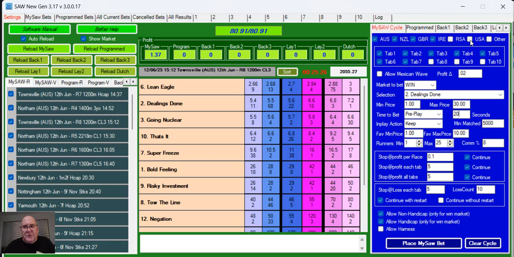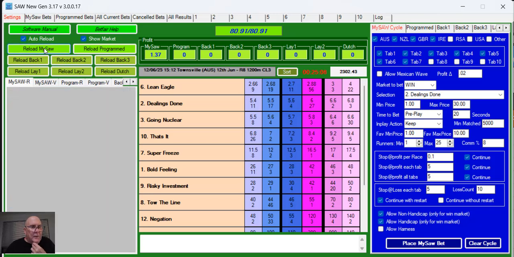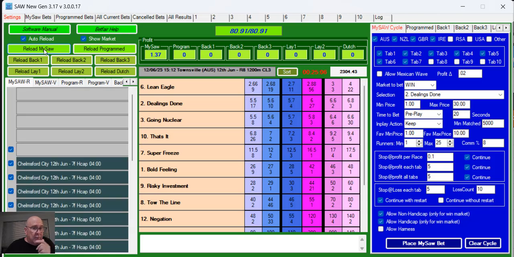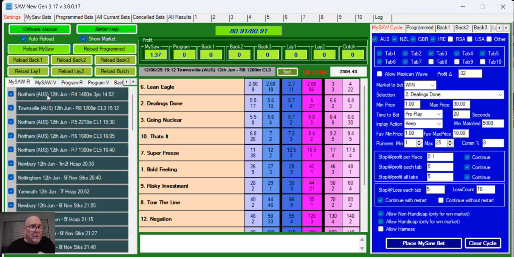As I said, you can pick the countries that you want up here. If I add another country, then it will come into here. My Saw is only utilizing these two tabs here. If we want to reload, now we can see we've got races back here. If I click on reload saw, these races will reload every hour, but if I click reload now, you can see that this race here is only like 6 minutes away. The older races get knocked off, but every hour it refreshes and knocks off the old races.